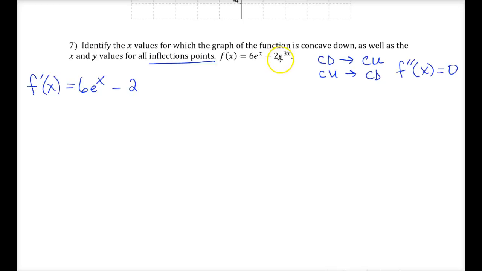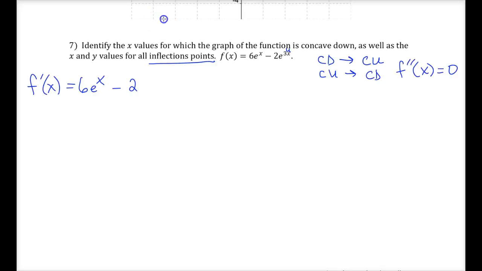And then when we take the derivative of e to the 3x, we realize that e to the 3x is a composition function. So we're going to have to take the derivative of e to the 3x using the chain rule, which looks at 3x as just some single variable like u, and we'll just say the derivative of e to the u with respect to u is just e to the u, where u is equal to 3x.